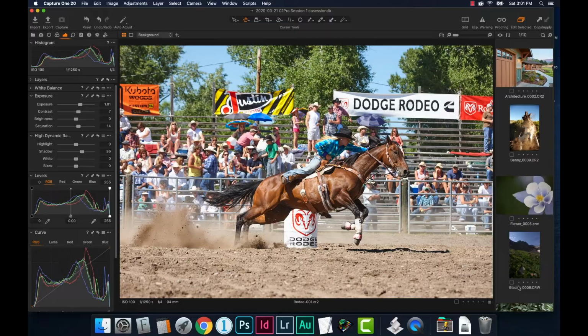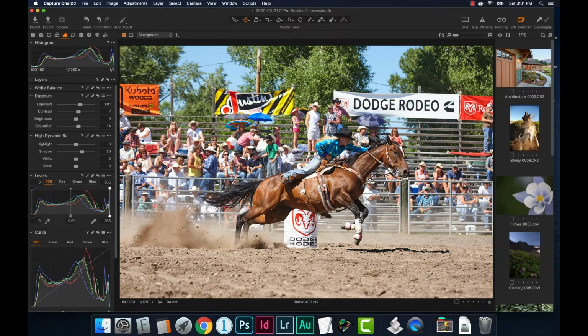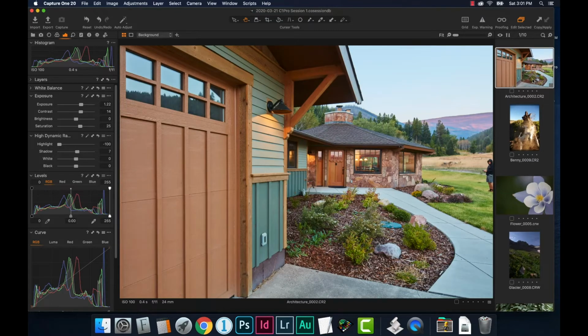Now if I was shooting another way and I wanted things chronologically showing up, like if I'm tethering and I want each shot to show up at the bottom, the new one, I would want to sort this by date so that the newest shot is populating underneath. That way I can kind of keep track of what's happening. If it's coming in by name and I'm changing the names, it's going to want to organize things alphabetically like that.